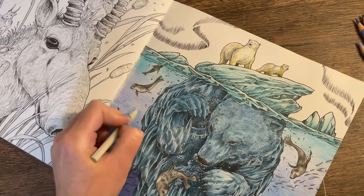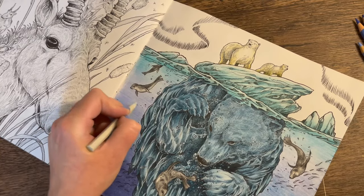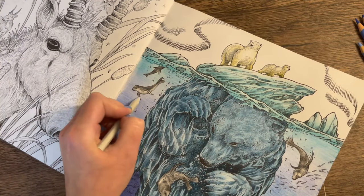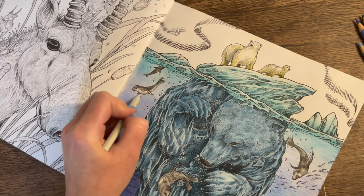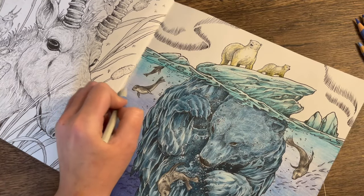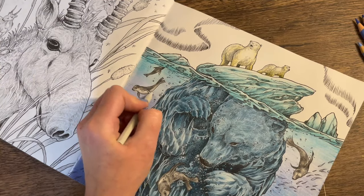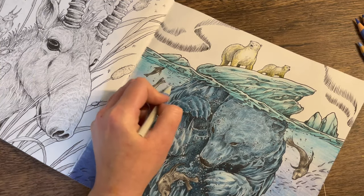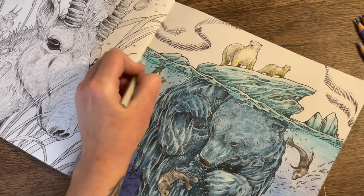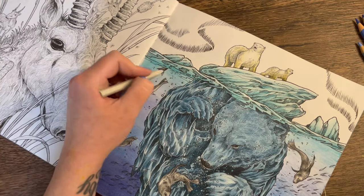You can get some really nice colours here now. It's testing on the little old hand, all this hard pressure. But it's a lot easier using this one than, say, some people blend with white, don't they? If you was to try and blend with a Faber-Castell Polychromos pencil, I imagine that would hurt your hand more than this little blender pencil. You just see how putting that little bit of colour down here has sort of blended it nicely.